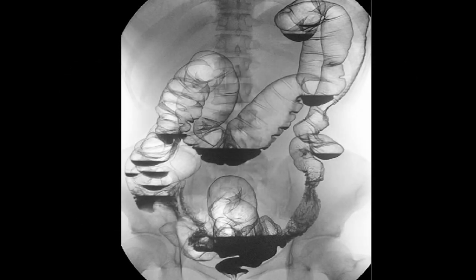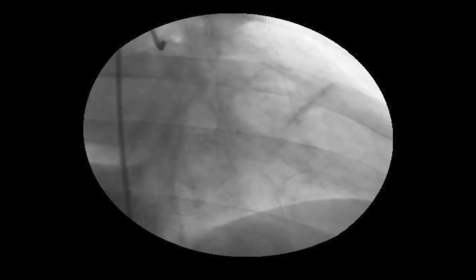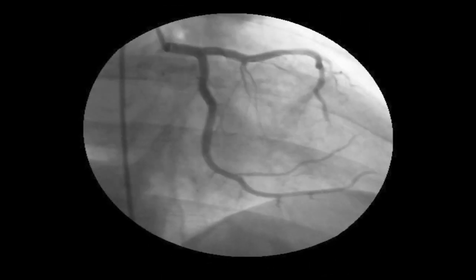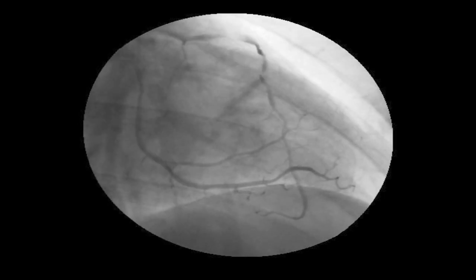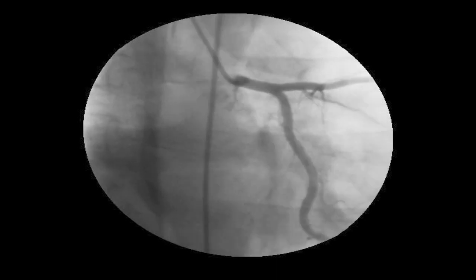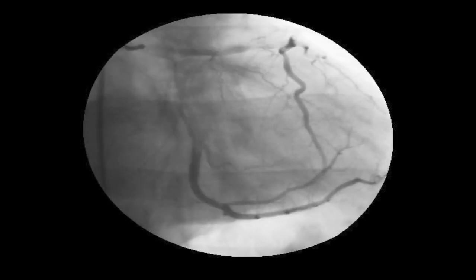Here, the large intestine has been filled with a dense material called barium. And we can use the same trick here — we're using a dense material called iodine and injecting it into the arteries around the heart. When you get to my age, those arteries may start to fur up and narrow a little bit, and this is a great way to see any possible narrowing of those arteries.